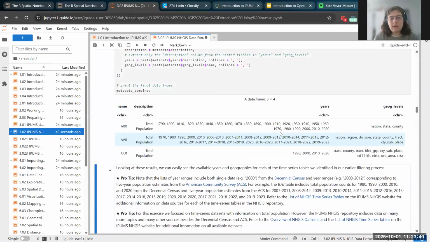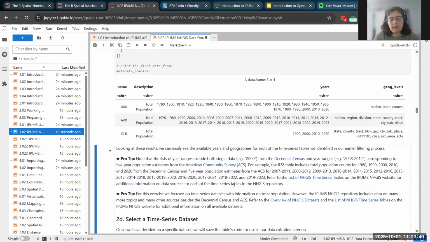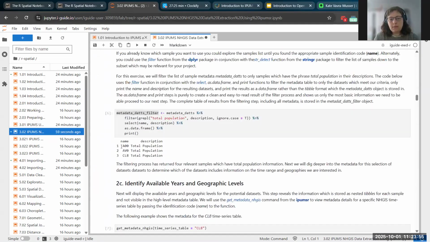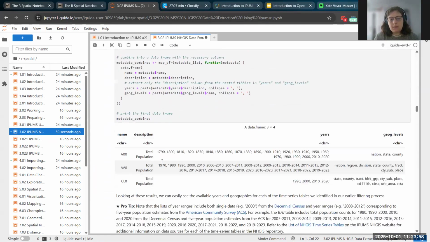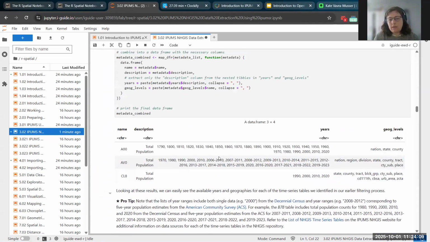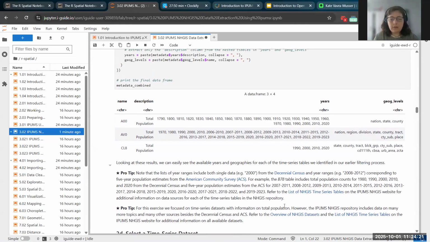Okay. So this is a little bit of a complicated chunk of code, but what I have here is just a way to cleanly take a look at the metadata for multiple data sets at once. So instead of this simplified table, we have a little bit more complicated table with the information for the total population data sets within the IPUMS and NHGIS repo. This is all just in the exploration process to see what's available, and I've set this workflow up for you as the user to get an idea of what's there and then be able to identify what you're interested in.